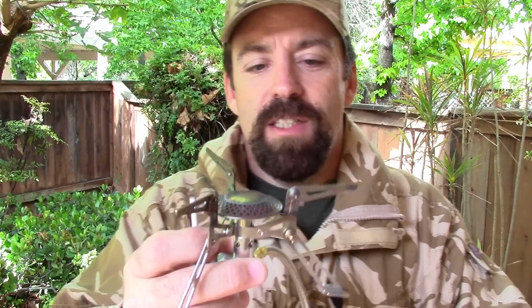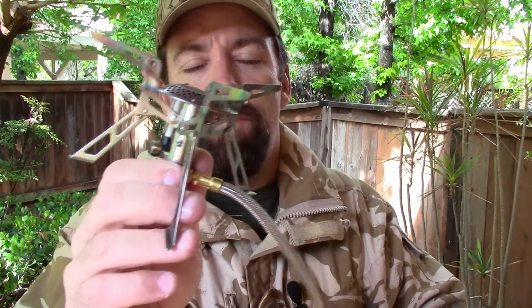So if I had to rate this between 1 and 5, 1 meaning, no, it's a dumper, we're going to send it to the boneyard, 5, it's a grand slam. Guys, for the price, you can't beat that. If you use it for what it's intended for and don't put too heavy of a pot on there, this is going to last a while.